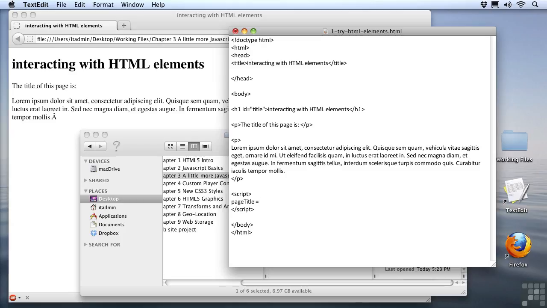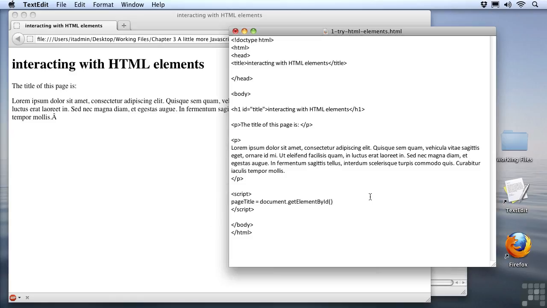I'll use an equal sign, and we're going to try out our new function. Now, just like the write function, this one starts out with document, because that's where we're pulling the information from. We'll use a dot in between, and then we'll call the function name, which in this case is getElementById. Now, I said it nice and slow like that because you can see that we have capital letters once again for each one of the major words, just making the function easier to read. Now remember, this one, we didn't make up the function name ourselves, so we have to actually type it this way in order to get the function to work. Of course, we've got parentheses because it's a function.